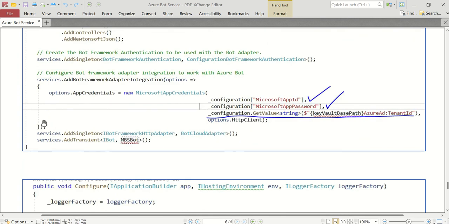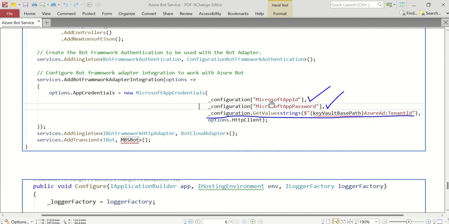There is no need to add an explicit call to options.AppCredentials also here. No need to set this AppCredentials property itself, because it will automatically take care of making authentication to the botframework.com tenant.